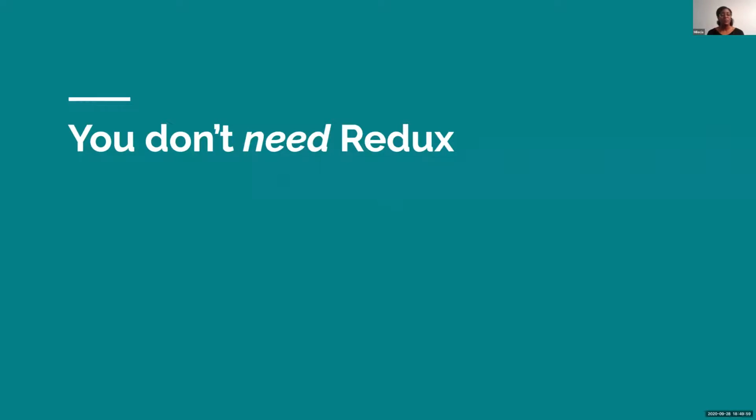React has come so far in the tools it has built in that it pretty much made the need for Redux obsolete. If it's left in a legacy tool, you might even consider refactoring it out just because of the different methods and things that React has added on over the years. But this is the biggest surprise. You don't need Redux, even though it might be nice to use, it might feel more familiar, but you don't actually need it to manage your React app state.